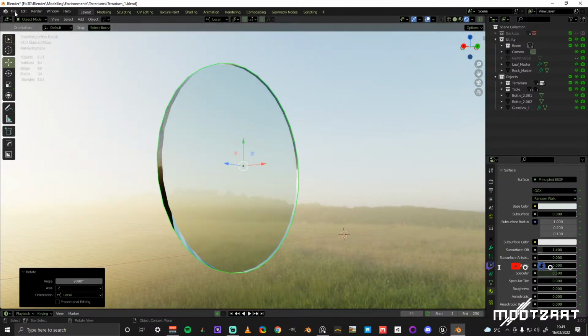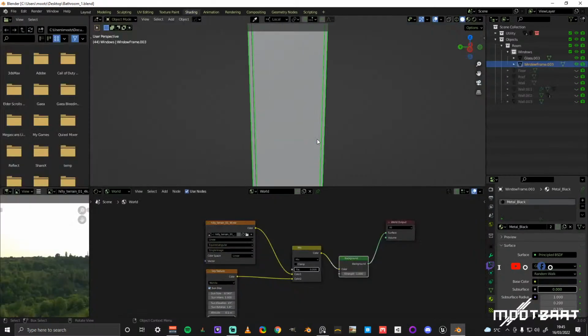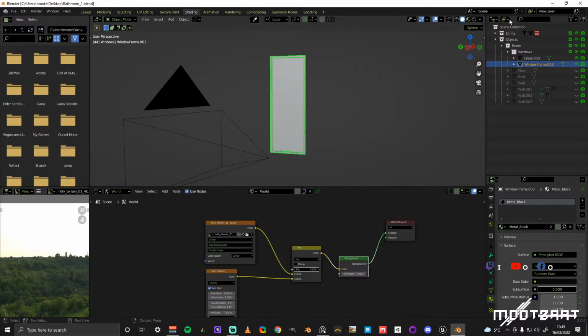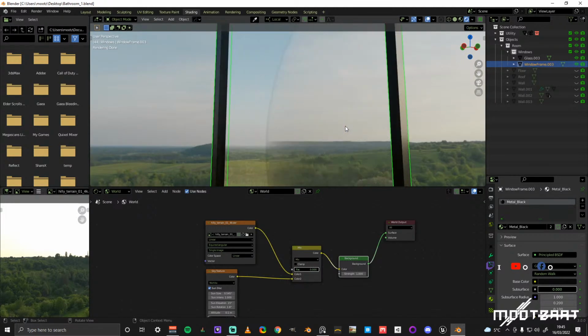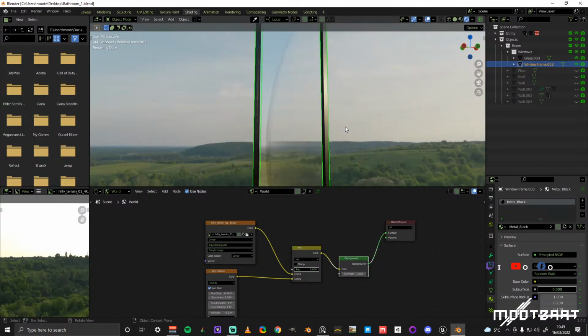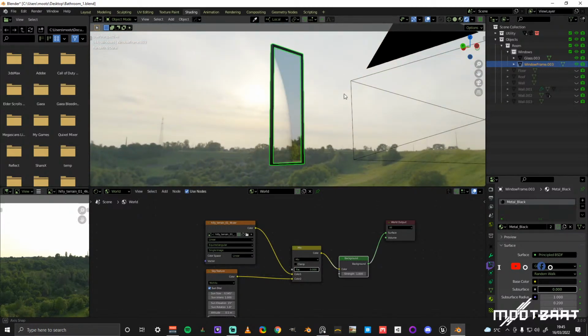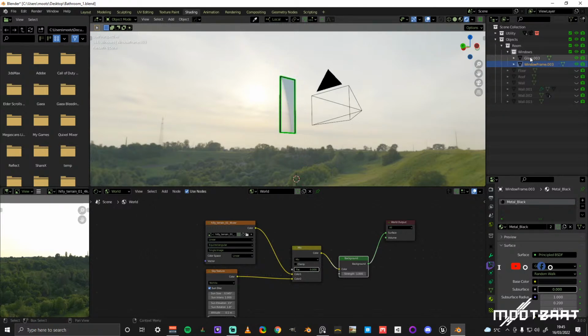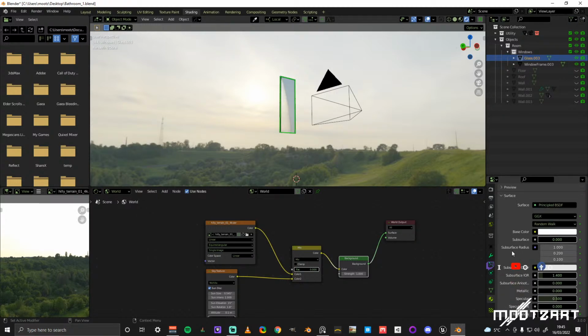Okay, so let's go back into this bathroom scene. I'm not going to save that. So what is the issue with this one? It can't be that. Surely not. This has got nothing to do with it, really.